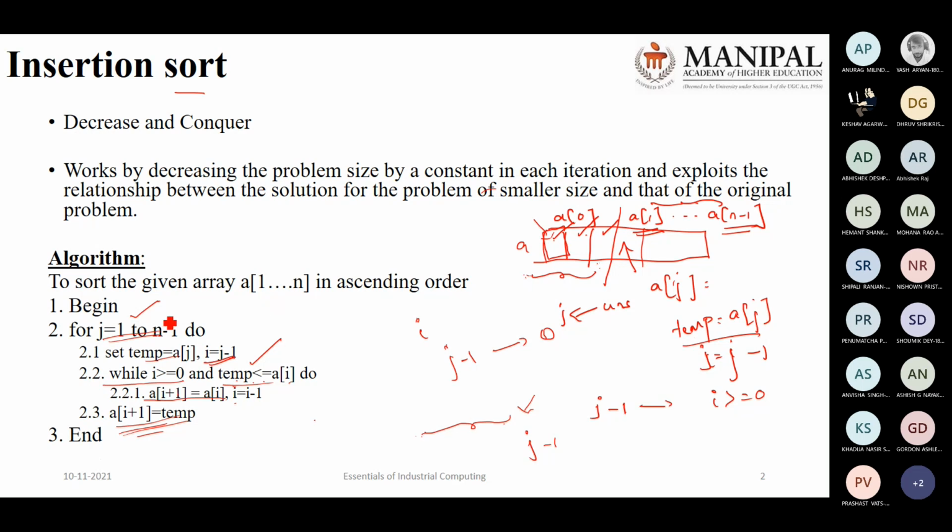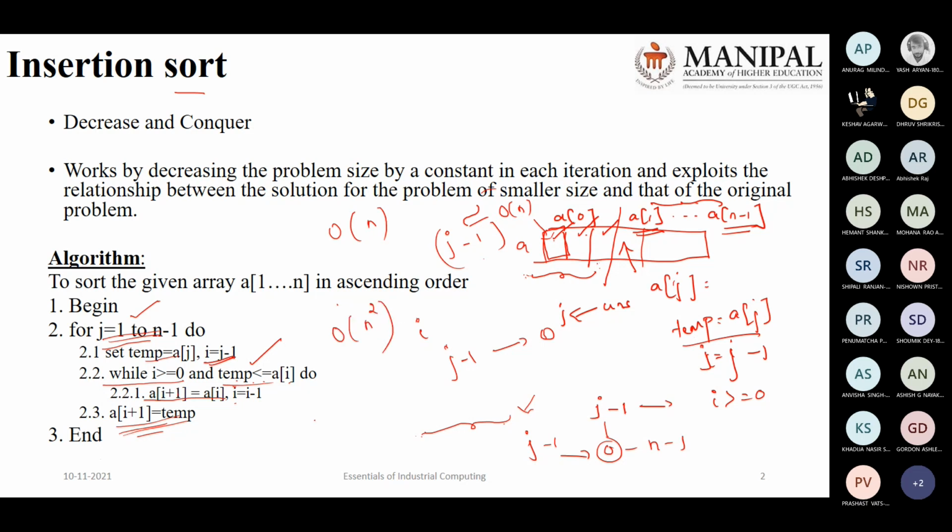And you have the J loop running from 0 to n minus 1, or I can say 1 to n minus 1. Since you require two for loops here, the outer for loop is O of n, right? And the inner for loop runs J minus 1 times, which is approximately O of n, because the J loop runs n times. The worst case time complexity will be O of n square.